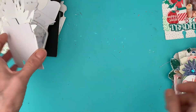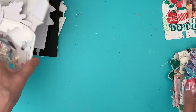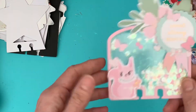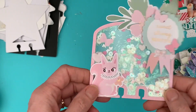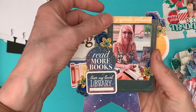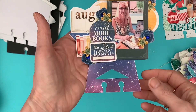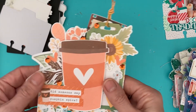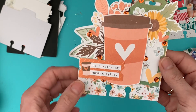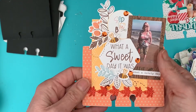I used Moonlit to create this page with a photo taken on holiday in Hastings. Then August — the theme was 'Sparkle' — so I used some clear acetate to create a shaker pocket, some more Roses Studio bits and pieces. Tracy didn't release a collection in August so I actually went back and used Ex Libris because I was volunteering in the library at the time, and my daughter took a photo of me doing my volunteering, so I thought this one worked really well. Then September — the theme was 'Spring or Fall' and I chose Fall because we were in autumn, so that's where we did 'Pumpkin Spice Latte' using the Equinox collection.